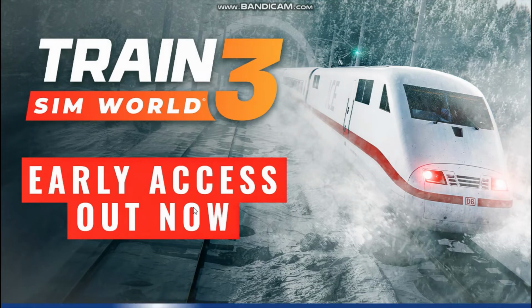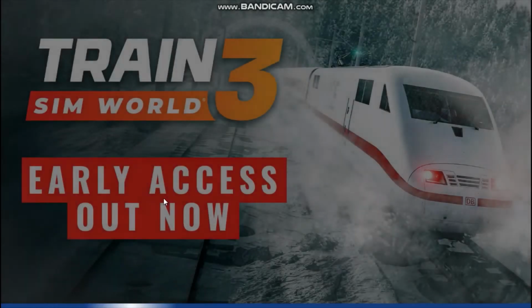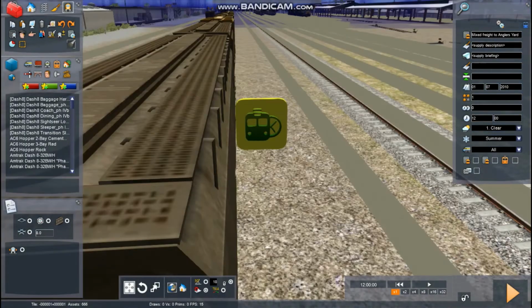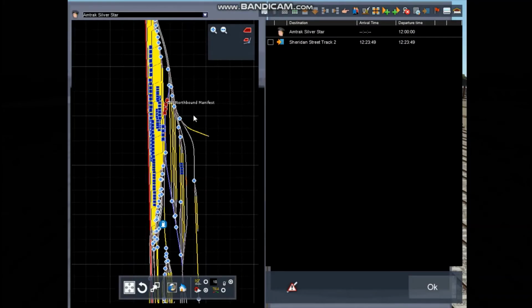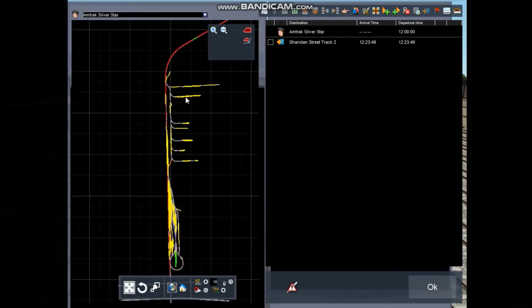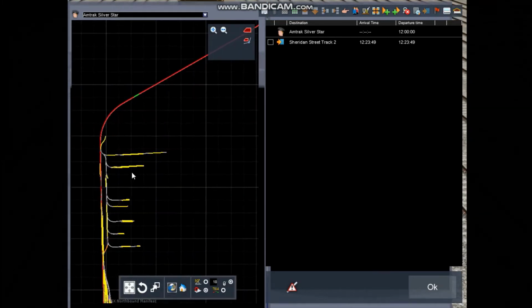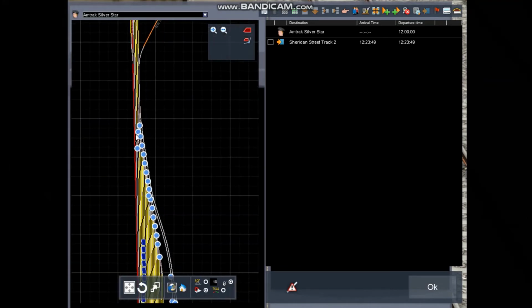It might say it failed to load. I do not know. Yeah, unable to load track bin. It must not be very happy, the computer. Oh, that's weird. Now all of a sudden, bam! It's fine. It's kind of weird. It's okay, you know. Let's see where it is relative to my train. Yes, it's just gonna be a little background train.